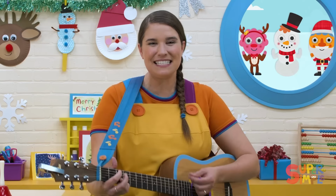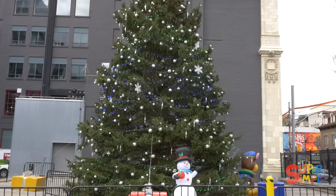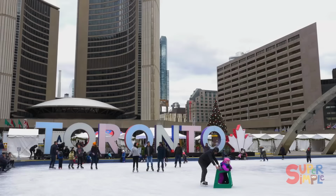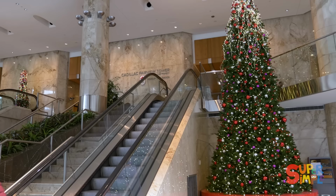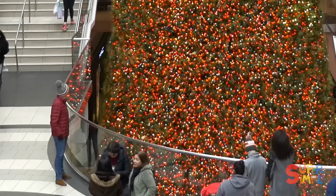Happy holidays, everyone. Come on, let's go look for Christmas trees. Oh, there's one. One. Can you spot the Christmas tree way back there? Let's get closer. This one has red and silver decorations. We found two. Ooh, that's three. Going up. Number four. This tree is over 100 feet tall.